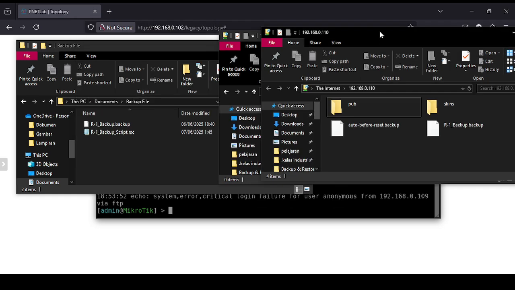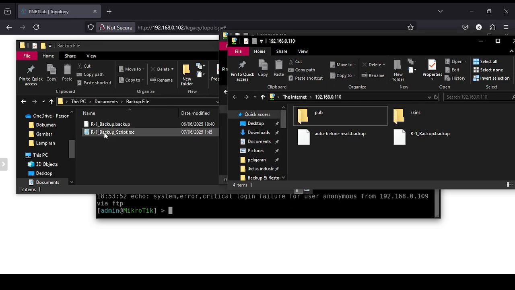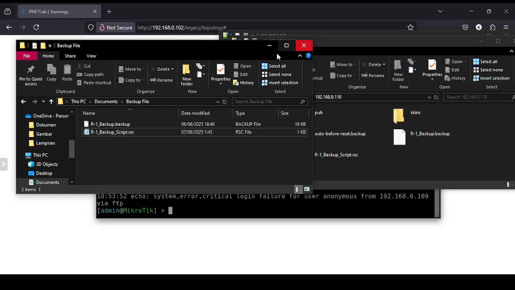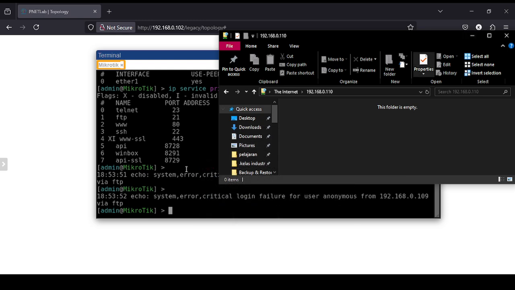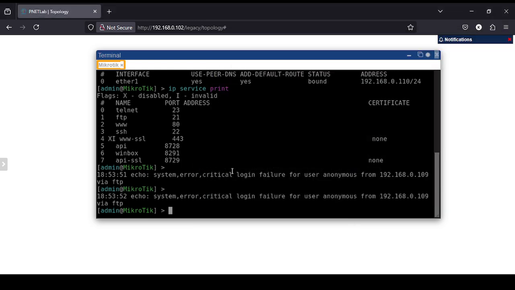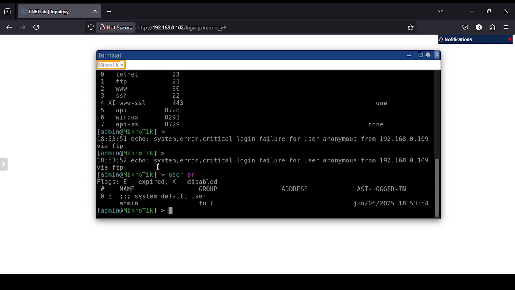Wait, drag and drop here. Okay, user print. As you can see, the user is also set to the default, using admin.